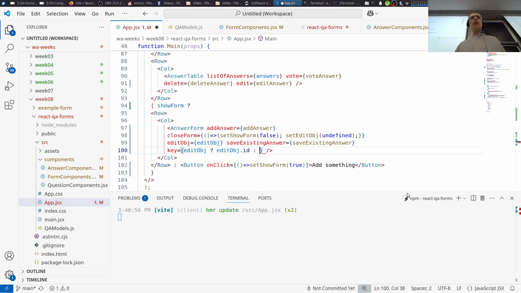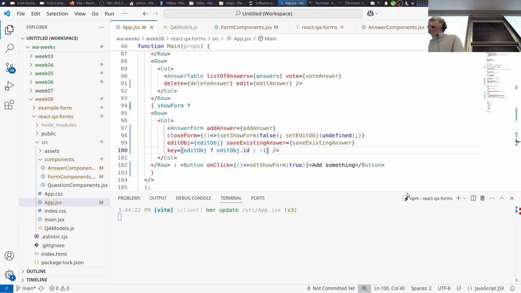If it's not defined, just assign any value, it's fine. Any value which is not an ID, -1, whatever. I think it's like this. Key. Yes. So this will make everything work.